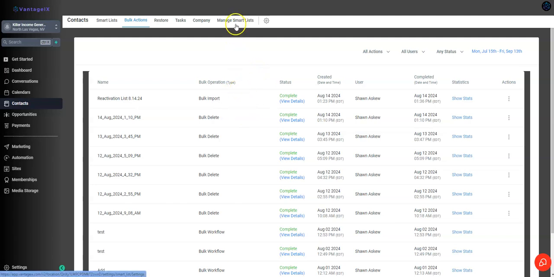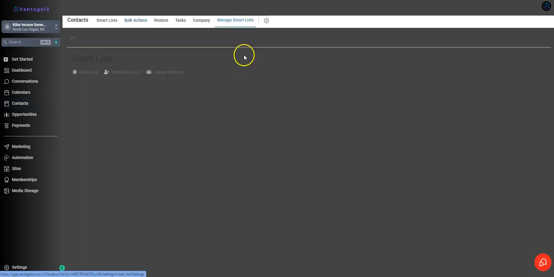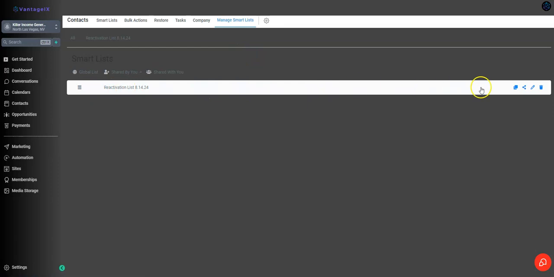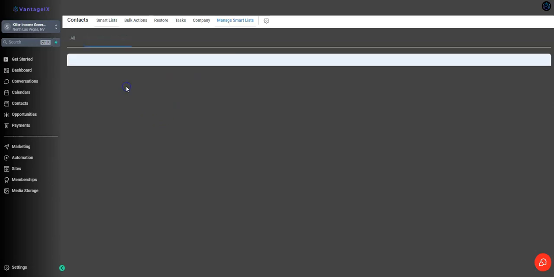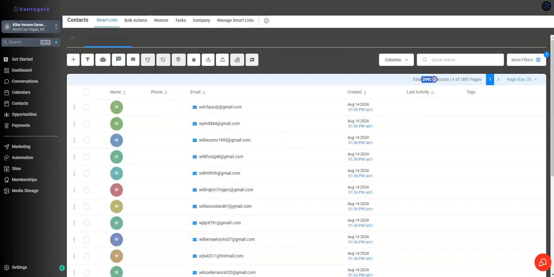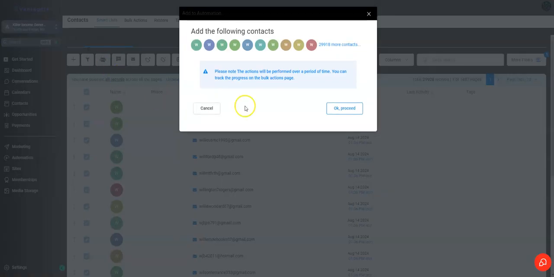What we're going to do is we're going to go here to manage smart lists, right? And you're going to see right here the very first smart list. That's why I said you should date it, because if you're adding more and more, you can manage the smart lists each individual one. So you're going to click on this one right here. This is the whole list. And you can see it's 29,000 leads. So then what you're going to want to do is we are going to add them to an automation, right? So we are going to click on this little robot signal. After you select all your leads, you're going to click on this little robot symbol.